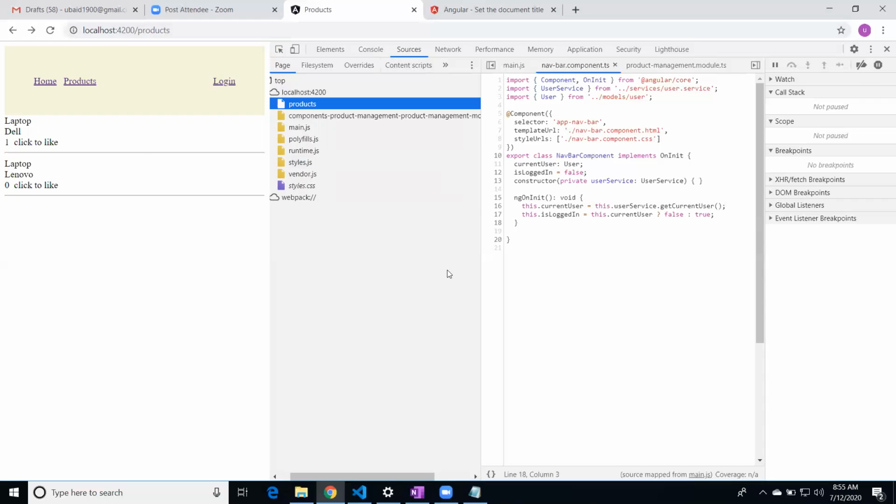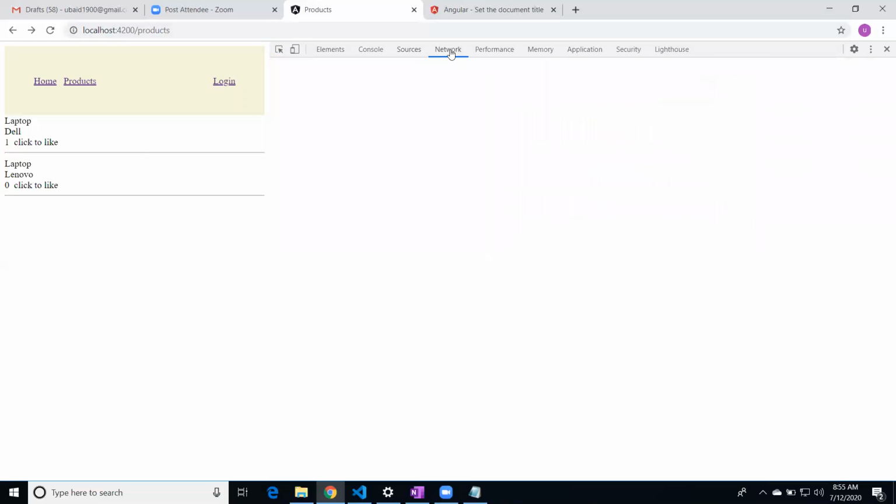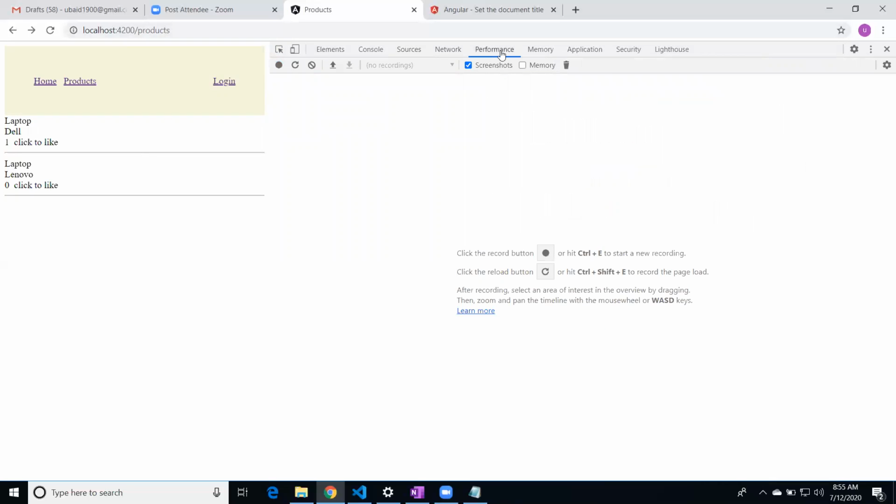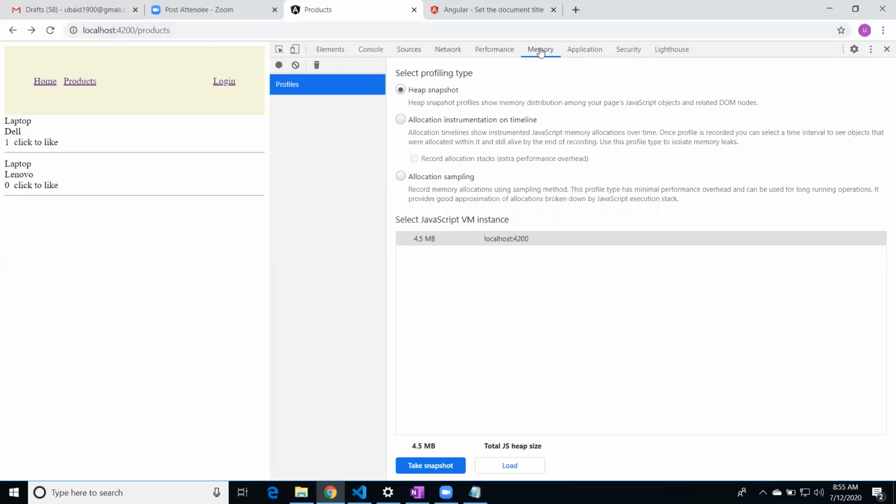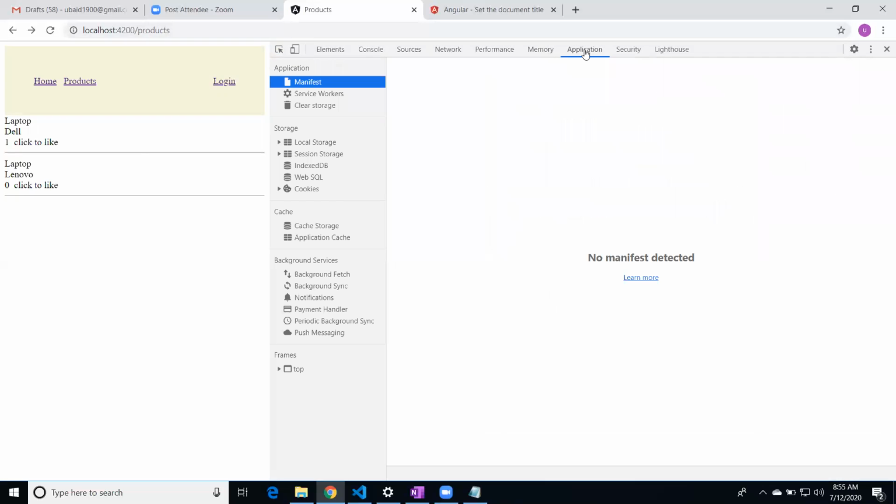There are a lot of things over there: to inspect the network, to analyze and monitor the performance, to monitor the memory usage, to monitor the application itself. Anyway, these are called developer tools and they are available in any modern browser. That's one way to debug.